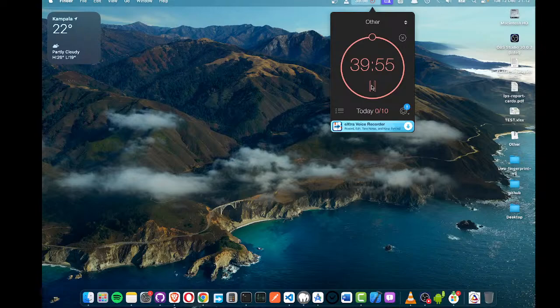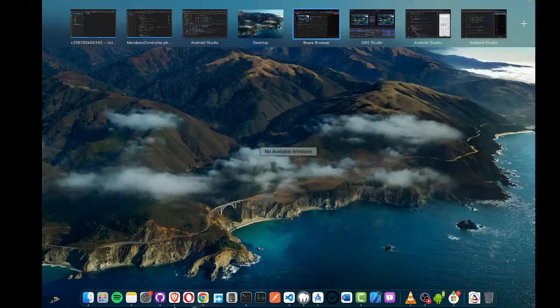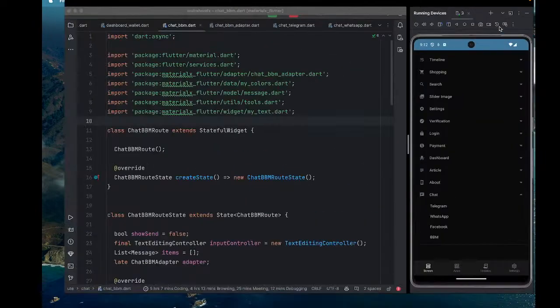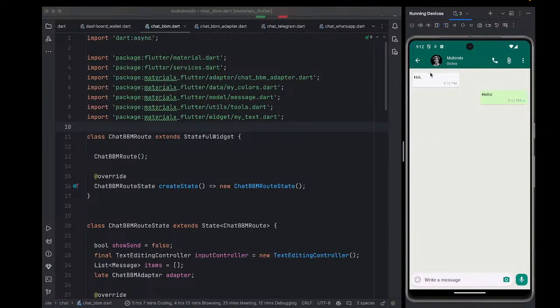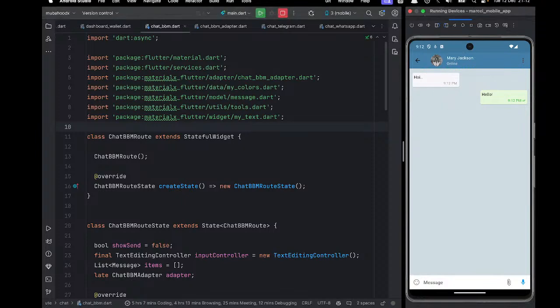In what we're going to do today, we're going to design a very interesting thing. We're going to design the chatting systems, or the clones of existing chatting systems. So we're going to design an interface for a Telegram chatting system, or a clone of a Telegram chatting system. So this is what we're going to do. By the end of this video, we should be able to achieve this.